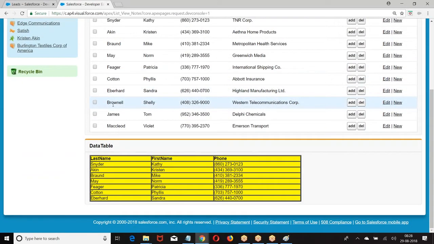So why? Because it is not getting a proper look and feel. Now we are supposed to apply look and feel. Now it is not getting a border and everything. If you take a page block table, we are getting the standard look and feel. If it is a data table, we are not getting a standard look and feel. So we are applying our own structures.